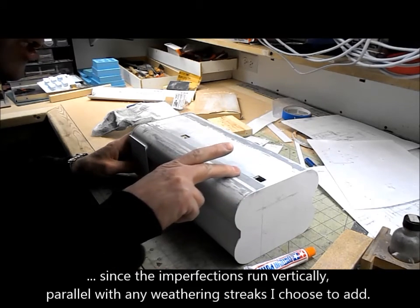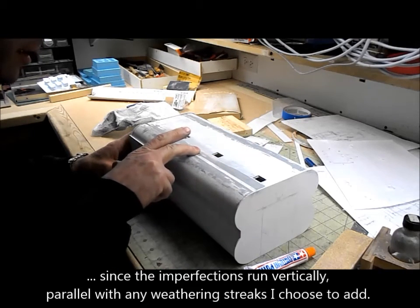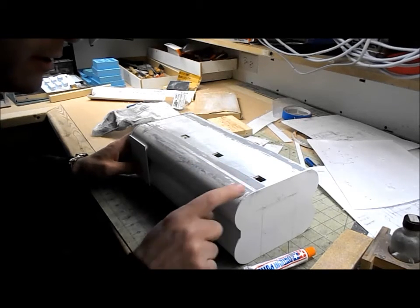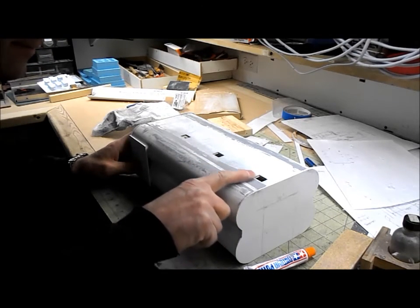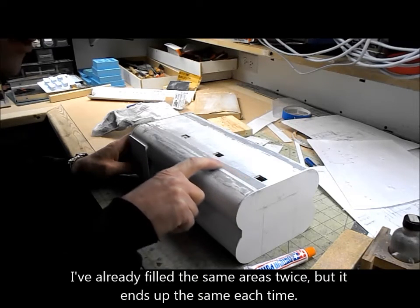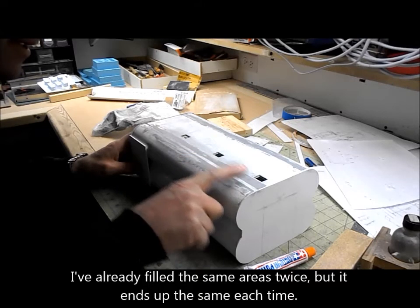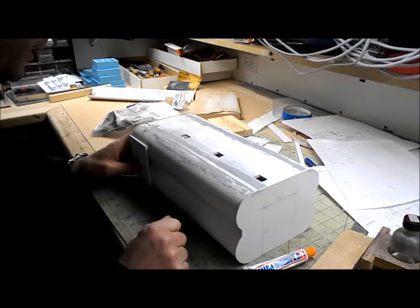I mean, I can still just about feel ridges. And I think the main problem there is that the putty is a lot softer than the styrene. So as I sand it, the putty gets sanded more than the styrene, leaving a slight ridge. But it's only very slight. And as I say, I'm hoping that I can paint it out.